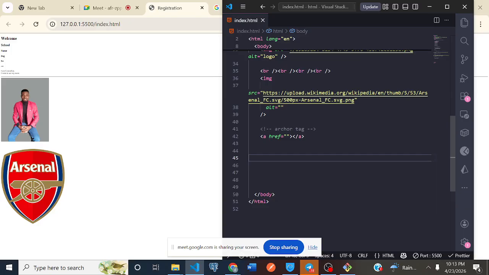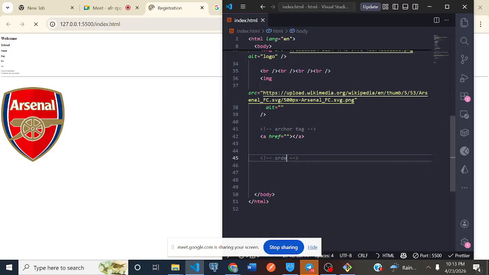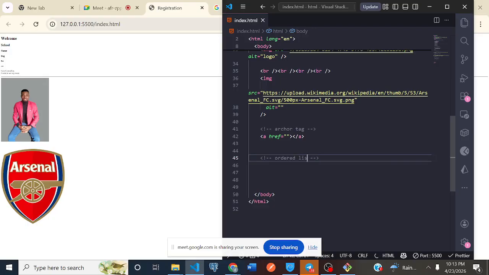Now, at times on a website, you can use bullet points only, or you can number by 1, 2, 3, 4, 5, 6. That one is called a list. We have the ordered list and we have the unordered list.